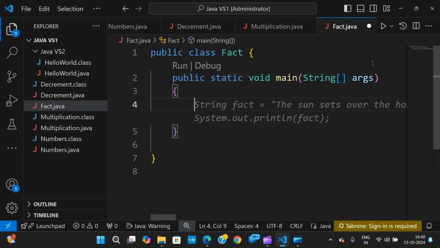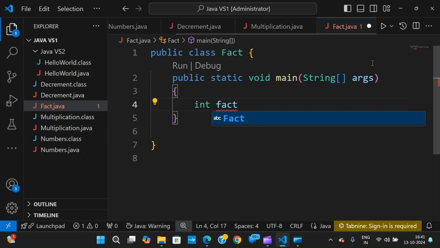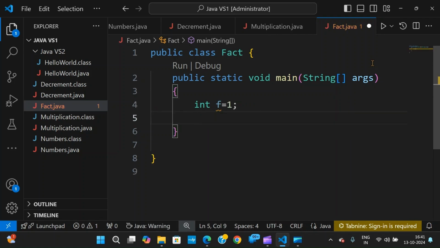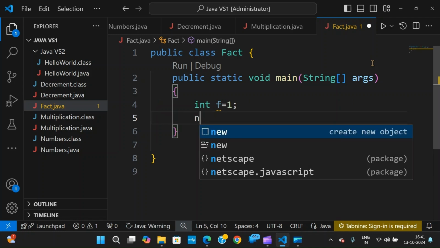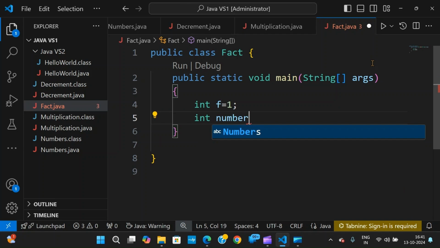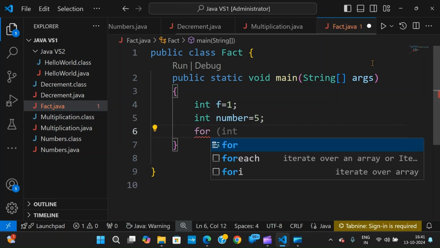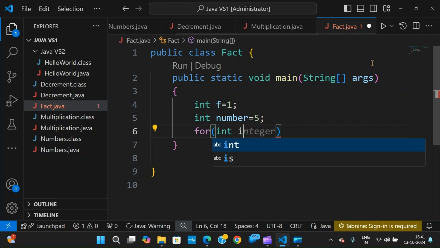Now in this, I'll take one variable called fact equal to 1, or you can take f equal to 1. Now I'll take a number, int number equal to 5, the factorial amount I'm giving, with this for integer i equal to 1, i less than or equal to number.